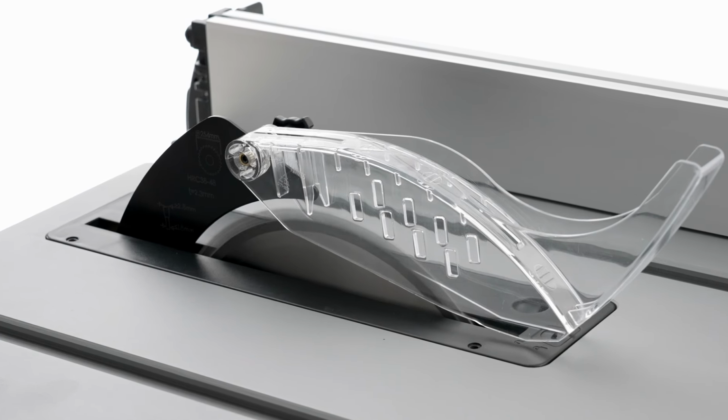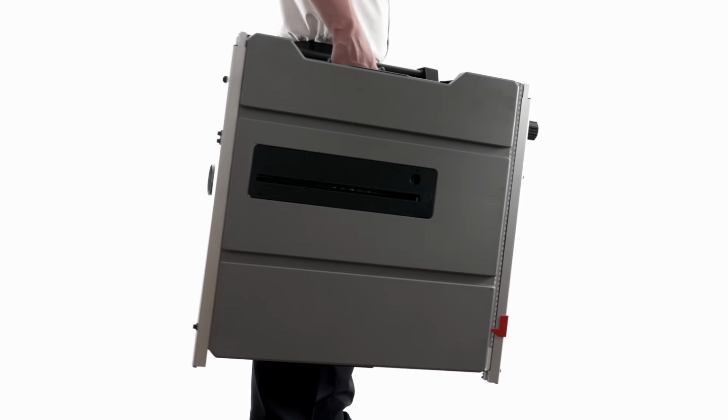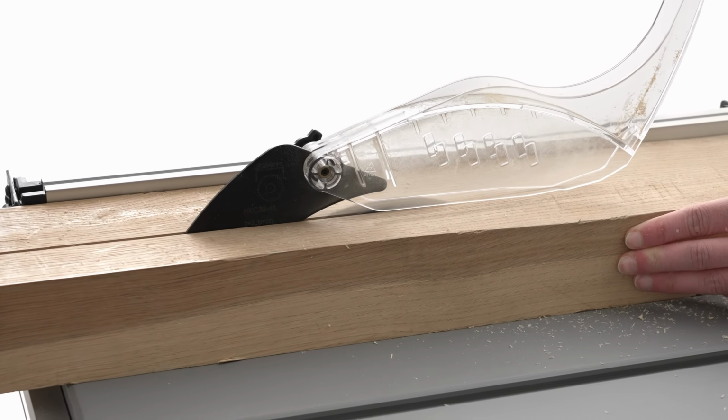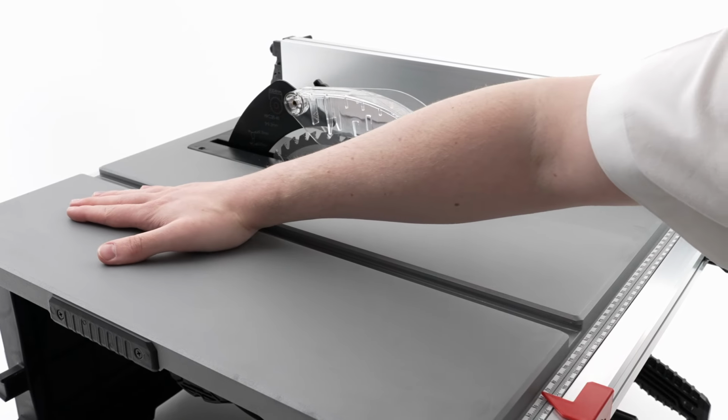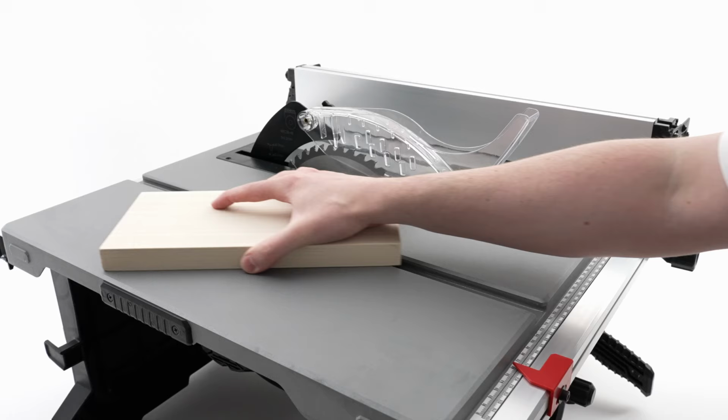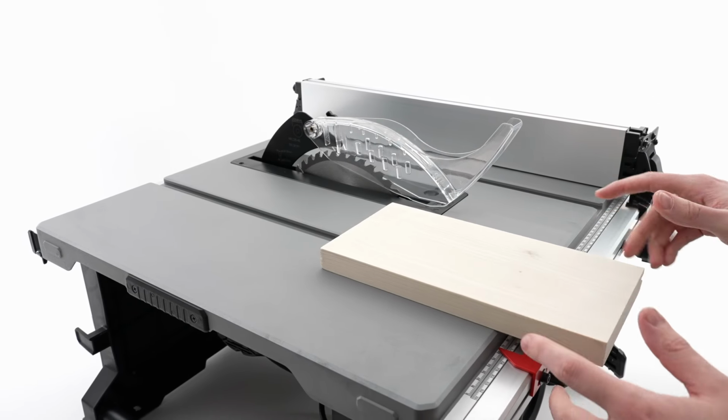Looking for power, precision, and portability in your woodworking? The Rutlands Table Saw delivers it all. The large cast aluminium tabletop with its anti-friction coating ensures smooth, effortless movement of your workpiece.